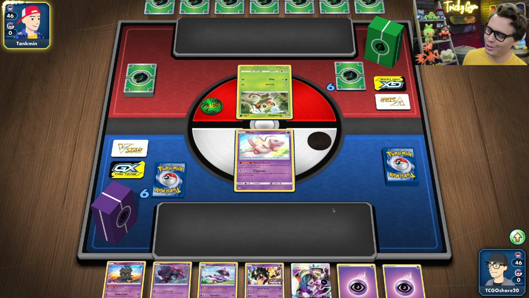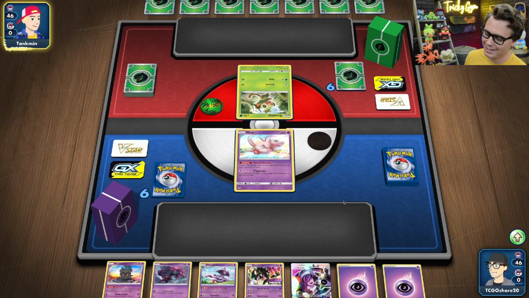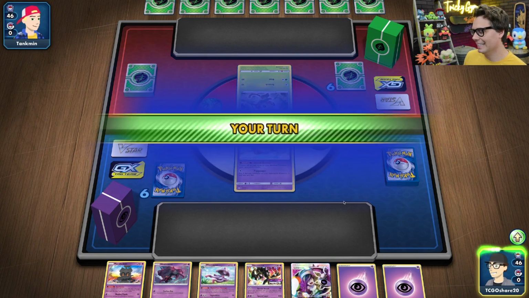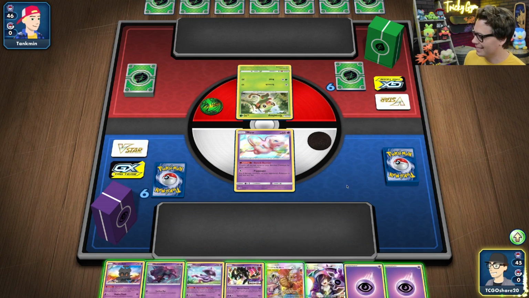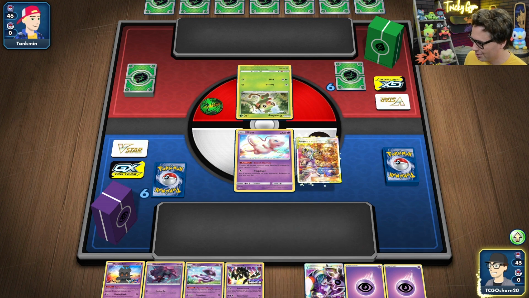Playing against Trevor with his grass type deck. He's got a Grookey. I'm going second. I've got Misdreavus, Mismagius in my hand, and Necrozma. But other than that, there's not a lot going on here. Trevor's just going to pass it back to me. I do have Guzma and Hala now, though, which is incredibly strong. So let's kick things off with the Guzma and Hala.